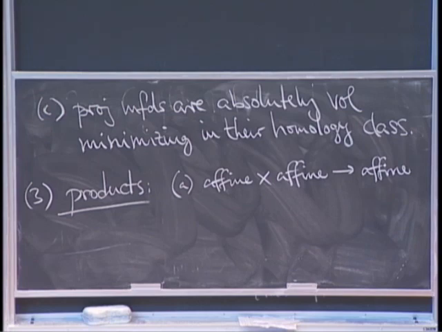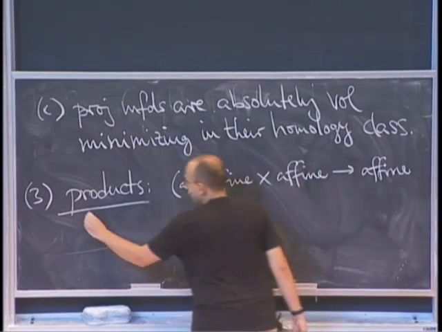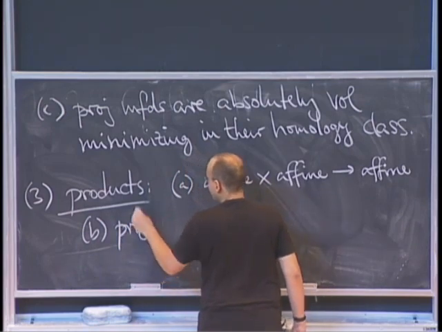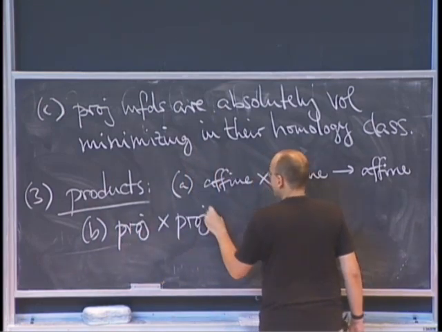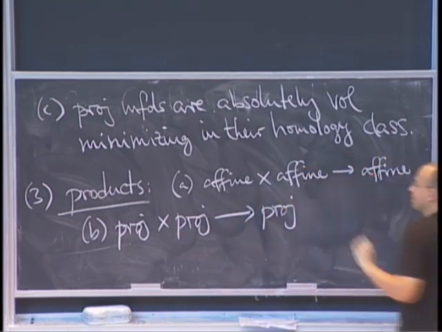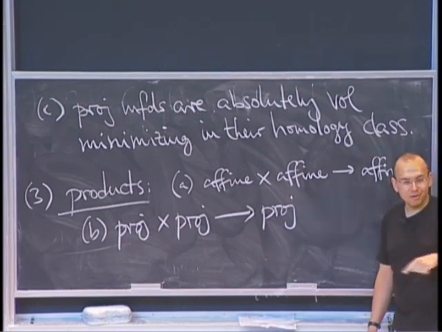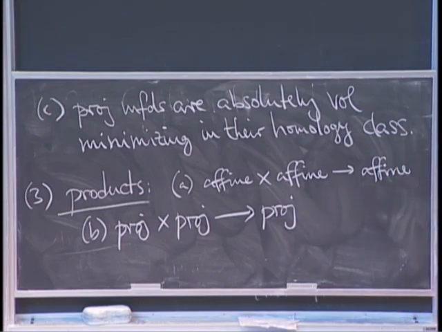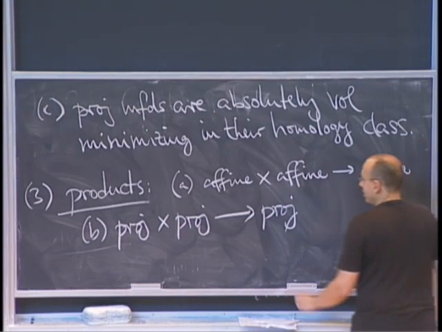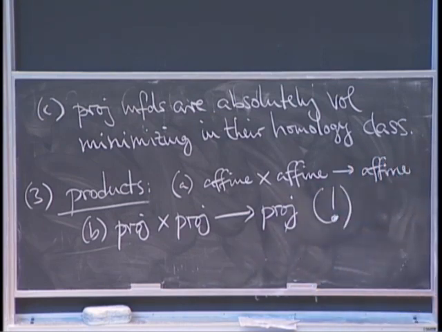Now you want to say that the same is true in the projective category, that a product of projective manifolds is projective. That's not so clear, actually. What you need to show is that if you take a product of any two complex projective spaces of any two dimensions, then that embeds into some higher dimensional projective space as a submanifold. That's not obvious. On the homework, there's going to be one exercise where you can check that in the lowest possible non-trivial dimension. That's a very good exercise, I think.